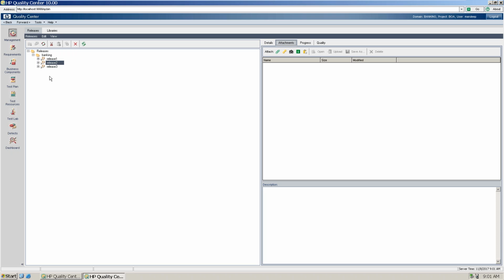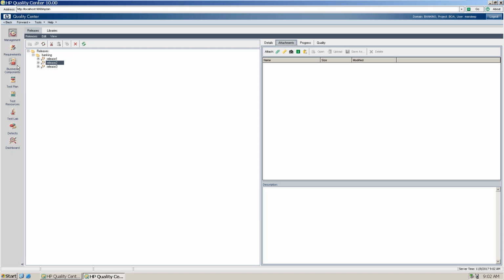So in real time you are not going to manage all these releases. So who is going to manage all these releases? That means the project manager or your client will be managing all the releases in your management tab. Okay, did you understand? Only the project manager or your client is going to manage all your releases in your management tab.